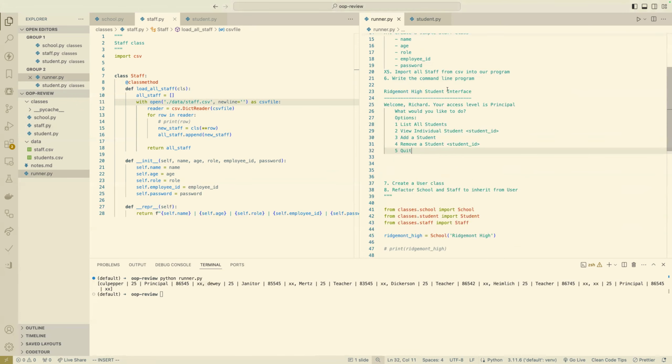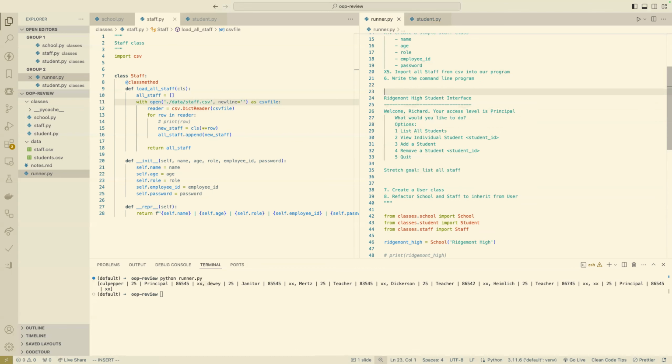So here's our student interface. I'll add it as a stretch goal. List all staff. We might as well, right? We added them. But I think starting with all of these is a good point so we can get to adding a student and removing a student. And so each of these now becomes its own task.